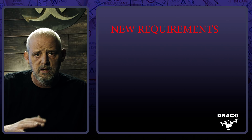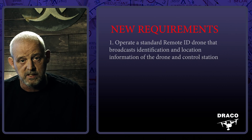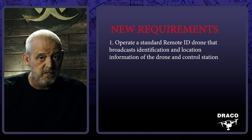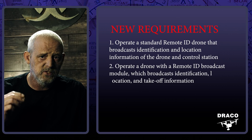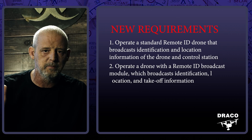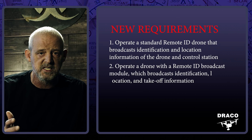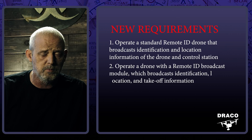What are the requirements to fly a drone under this new remote ID? The FAA has given us three options. The first option is to operate a drone that has remote ID built in, broadcasting information from both the drone and the control station. The second option is to add a module to your drone — this is still new, so I'm not sure if it'll be something you Velcro on or permanently mount, or if someone could take it from you and cause trouble. But an option will be to have an external module that broadcasts the remote ID.